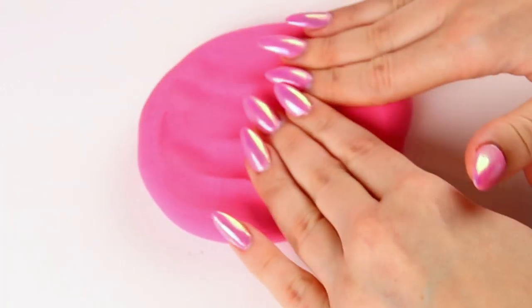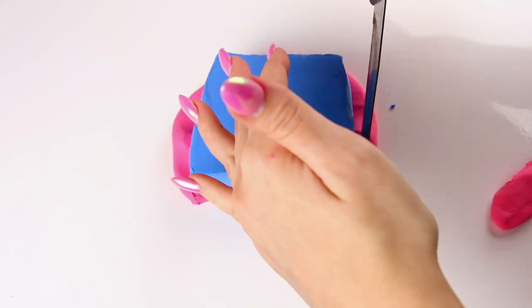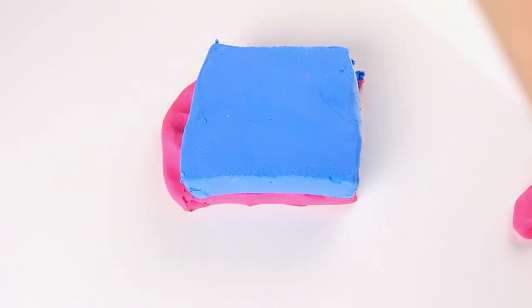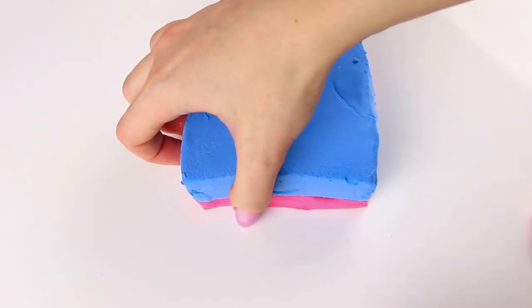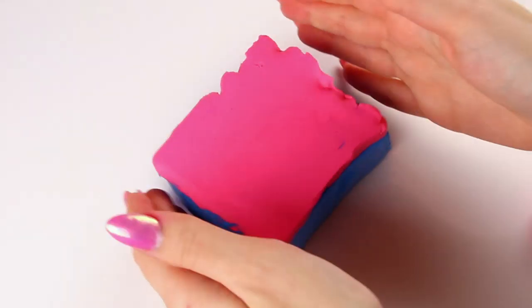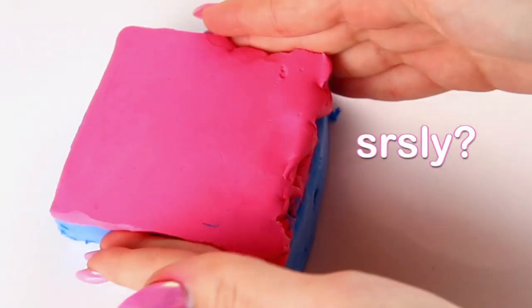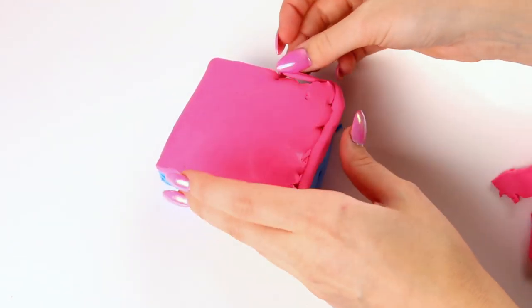I really love these colors. It's kind of the main reason I picked these clays. The bubblegum vibe with the blue and the pink was definitely what I was going for to recreate the clay blocks. I'm not gonna be reshaping the Daiso clay too crazy, but I'm gonna be molding all of the other clays off of this base just because this clay is a little bit stiffer and it holds its shape pretty well. Okay, so it's a little damaged on one side. Smooth that over. You can always fix it with slime, so don't panic.